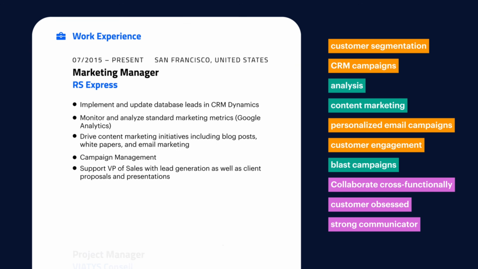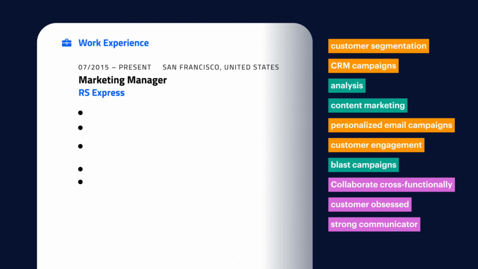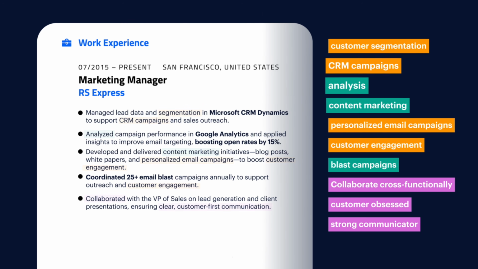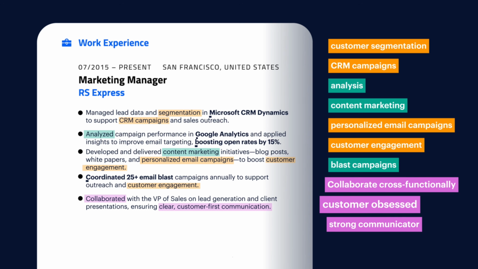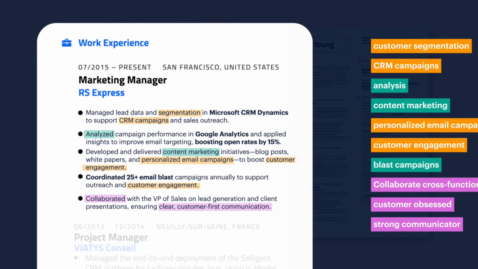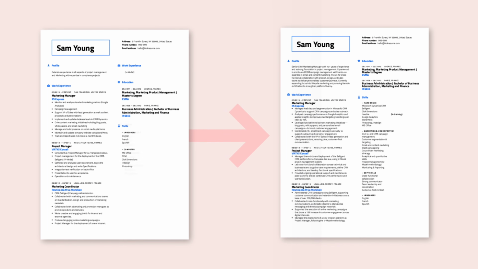To show you how this works in practice, I'll focus on just the first role, the one at RS Express. I won't walk you through every job experience, but this one highlights the main principles. The rewritten bullets now include keywords from the job ad. Some also include measurable achievements, and all have clear outcomes. Alright, that's the hardest part done. Finally, I'll show you how you can tailor the skills section.